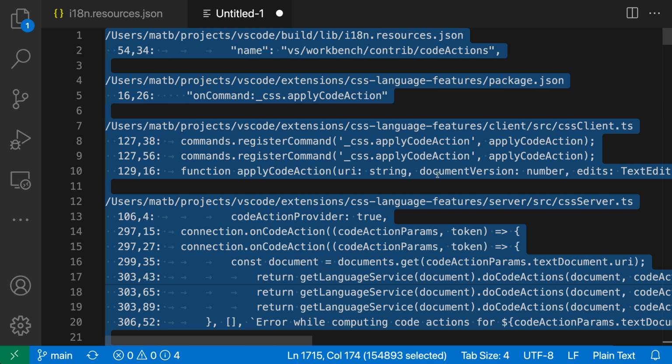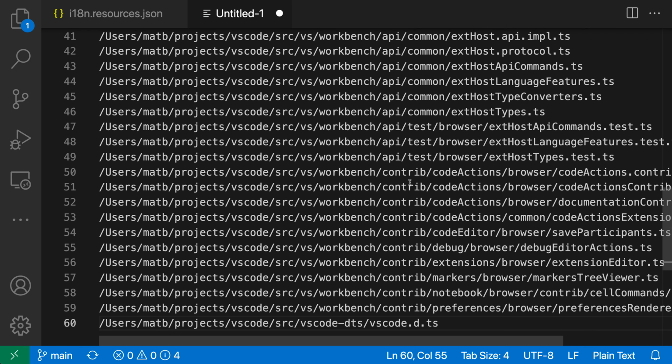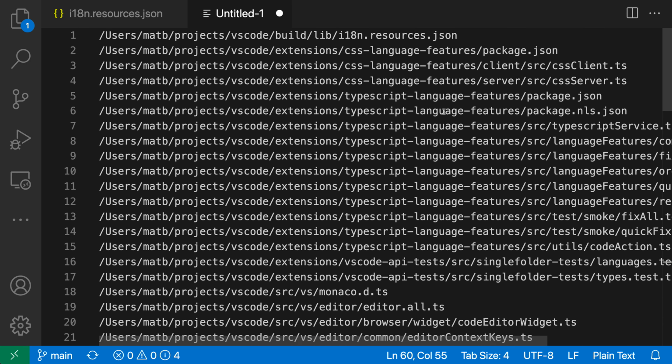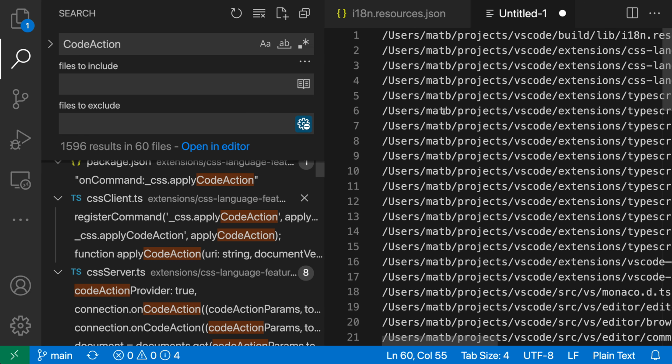So now I'm going to clear my selection, and then when I say paste, you can see I've pasted just the individual file names. So I could go and use these and paste them into other files if I'm wanting to work with them further. So that's a look at how you can copy either one search result or all of your search results to text in VS Code.